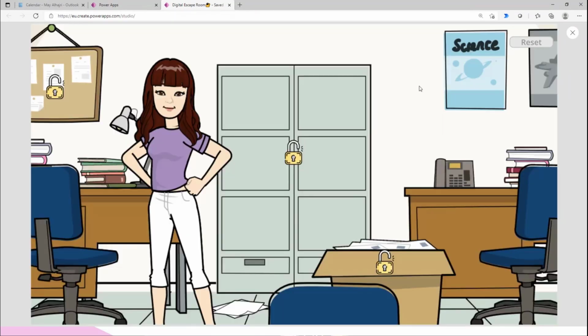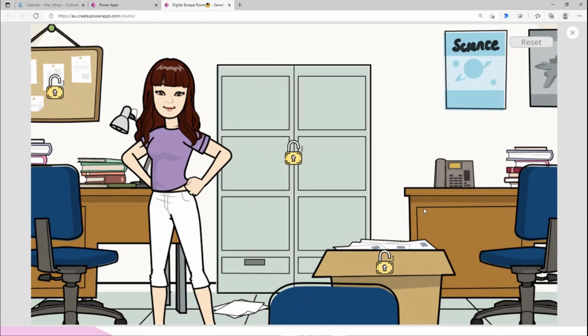And one more thing I need to mention. Actually, here you can add a timer. Most of the actual escape rooms have a timer, like 60 minutes. Here, because we have 4 clues and it's easy, I don't need the timer. Maybe in your scenario you want to build a big room with a lot of clues and scenarios, so you can add a timer to make it more attractive.